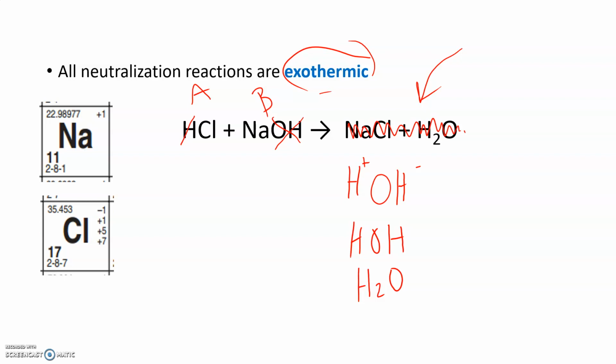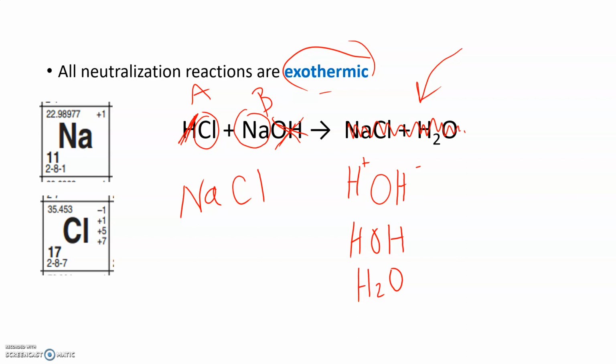So step one, cross out the H, cross out the OH, and then what's left over? These are going to be the ions that come together to make your salt. So in this case, it's this Na and this Cl that are left after I made the water. So what I would do here is I would say, okay, when I make a salt's formula, the metal has to come first. So I'm going to take the metal from the base, Na, and the remaining non-metal from the acid, that chlorine. Now in this case, it would be nice because the formula of this salt is NaCl.